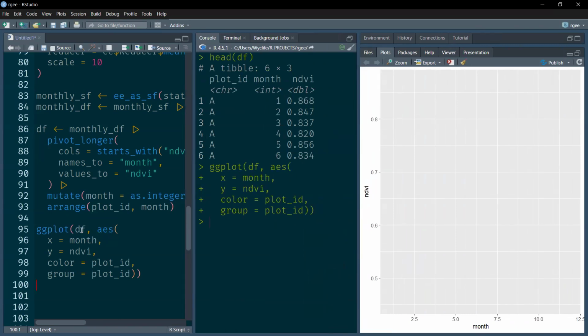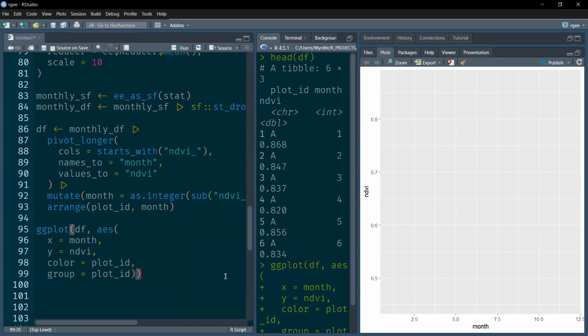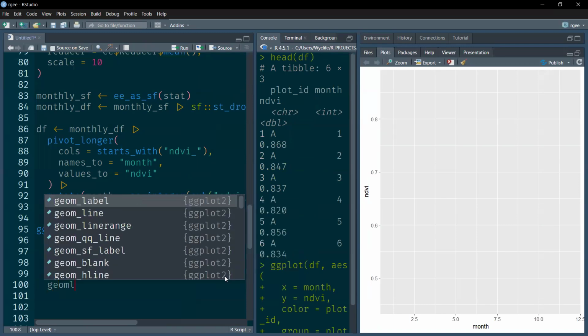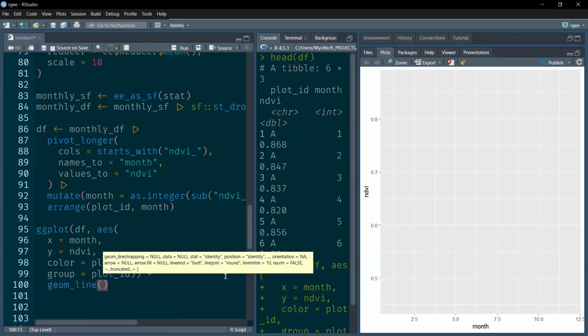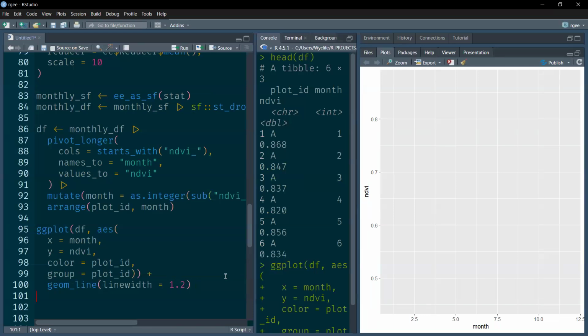We are passing this. We've just set up the plotting area. We've not provided the plotting parameters themselves. Okay. So we can add, for example, geom_line. We've not told it which way we want to plot them. So we can say add geom_line in which linewidth, for example, is maybe 1.2. That's normally a good line width to use.